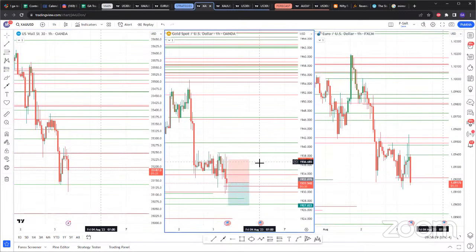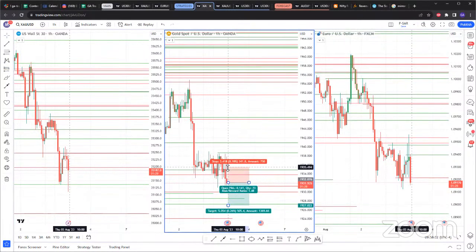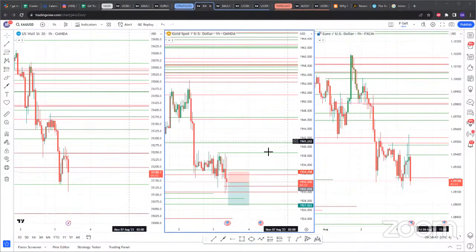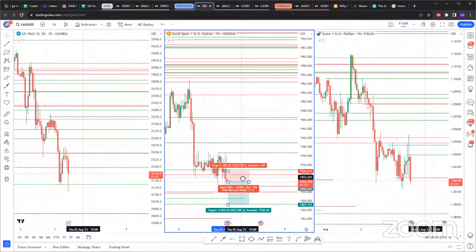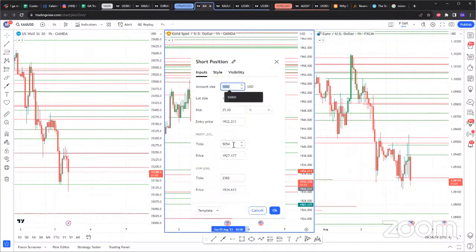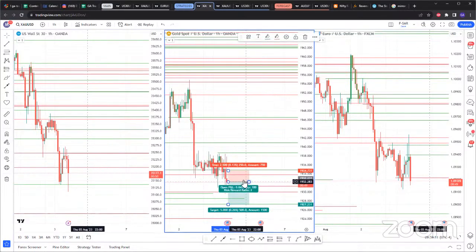So I need the next hourly candle to open. My stop loss, probably 1935 area. Let's see, 1934. So like a 20 pip stop. So for this gold trade, and keep in mind, for these scalps we'll be taking, because we'll probably be getting a couple during the live session. This one, I recommend doing a 0.5% risk, so actually 25 pips stop and 50 pips TP. So let's see how this goes.